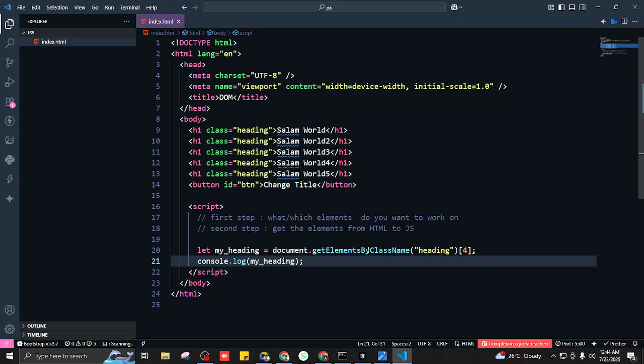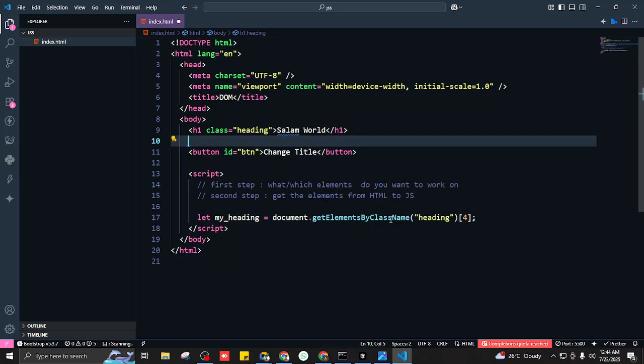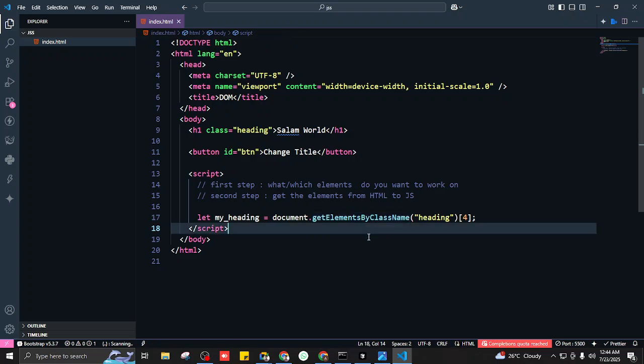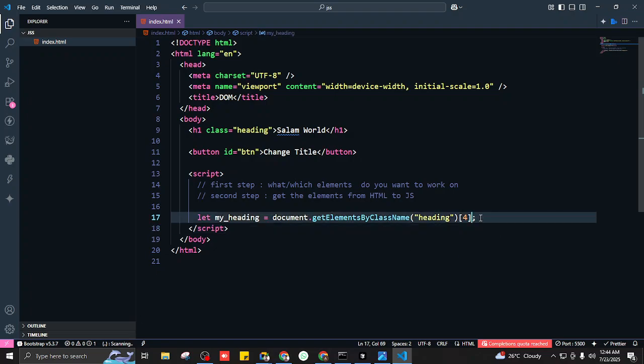Okay, this get elements by class name, we don't use it because it's not efficient. Then let me remove all of this, but you should know about this. We are not going to use this one, but you should know about this. Like, how do we get elements by class name? So I'm going to say 0, that is get me the 0th element.